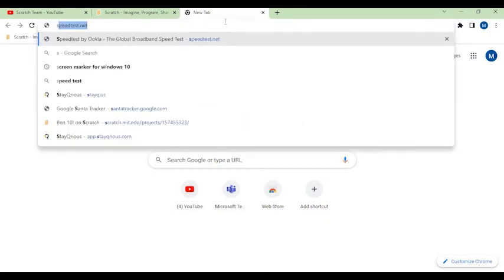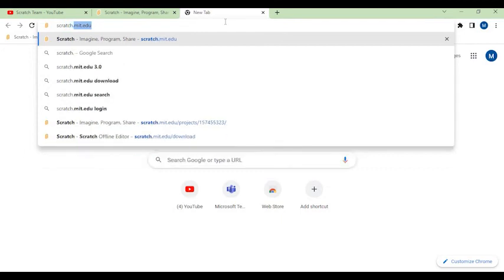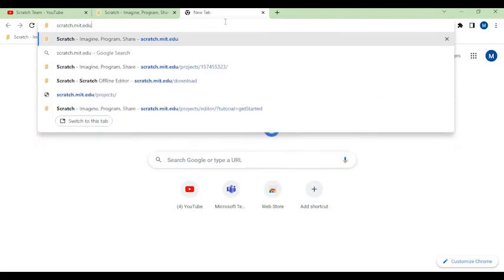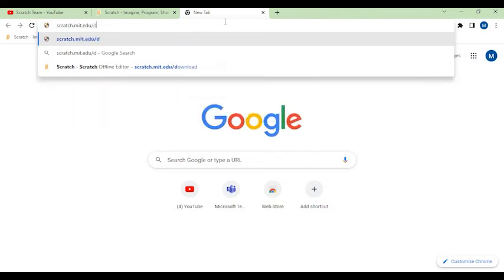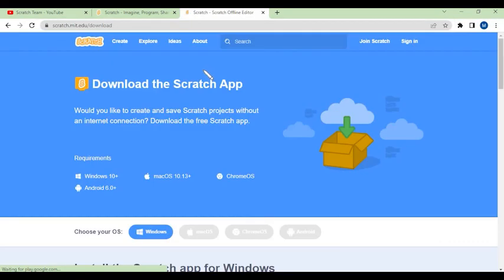Scratch, you know the spelling? S-C-R-A-T-C-H .mit.edu. Then you have to apply /download. You will see the pop-up enter on your screen.